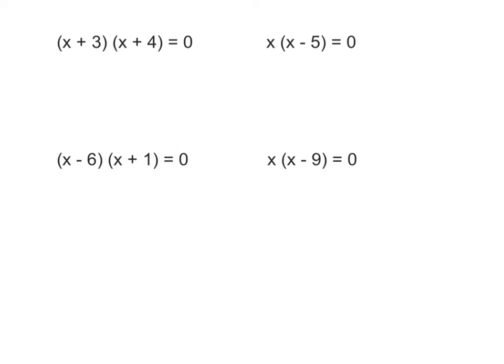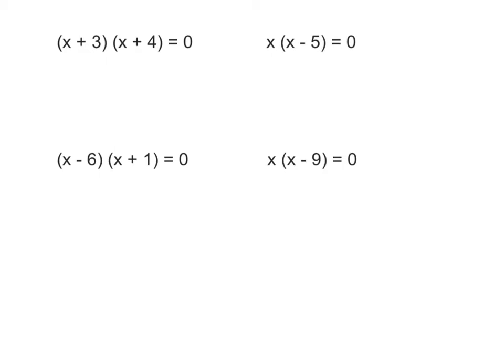So these examples are why the zero product property is helpful. If you look at this first problem right here, this is an equation. All right, there's an equal sign right here. To solve an equation means to find out what the value of the variable must be in order to get the answer on the other side. Well, let's think for a minute. What number times what number equals 0? Well, there's a lot of options. As long as one of the numbers is a 0, we're going to get 0.